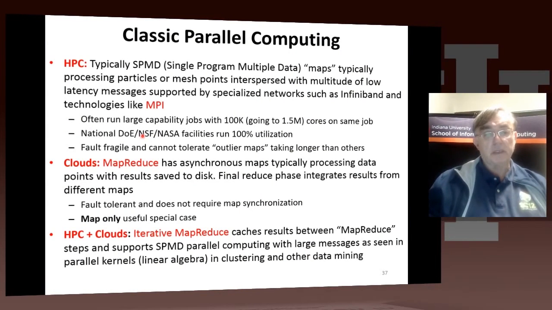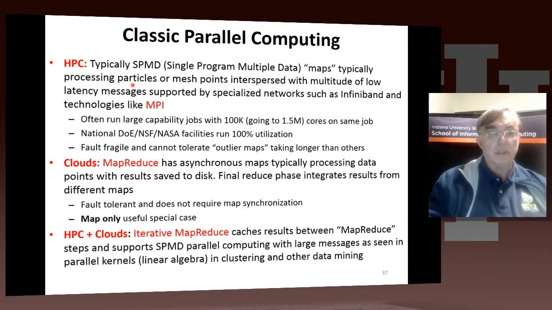So this tries to summarize in more detail the difference between high-performance computing, which I've stressed many times now. We can do it actually in sort of map-reduced formalism. The maps are just corresponding to processing a set of particles or a set of mesh points, and they need to use node-to-node MPI communications, which tend to be rather small and need low latency.